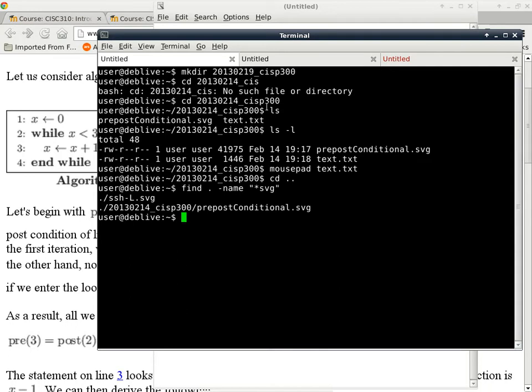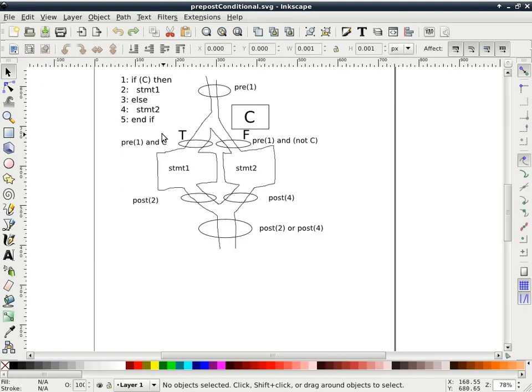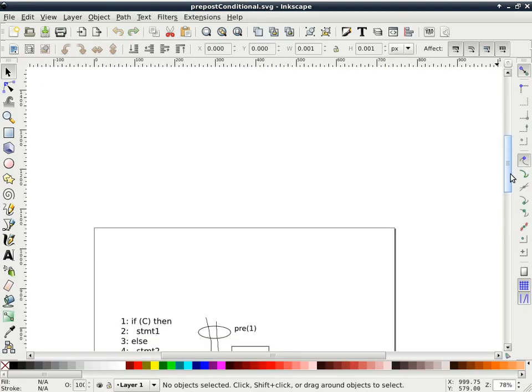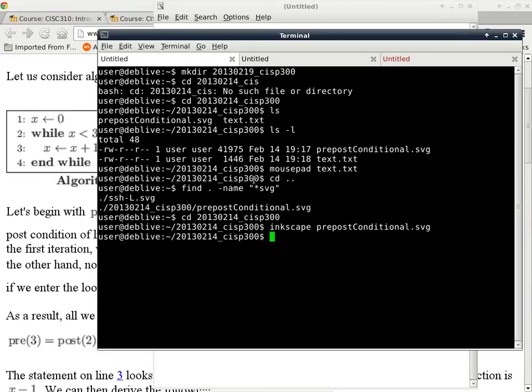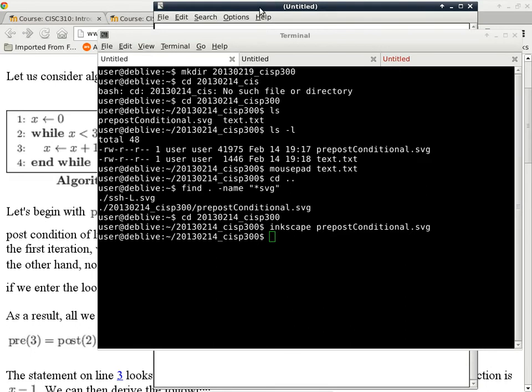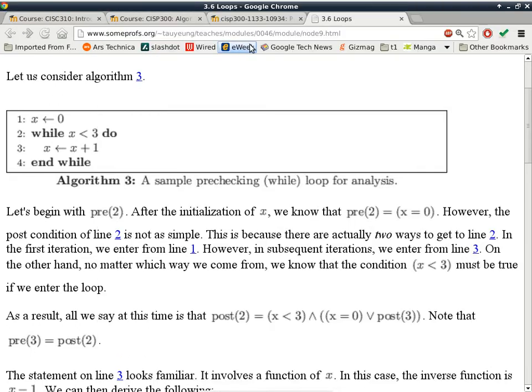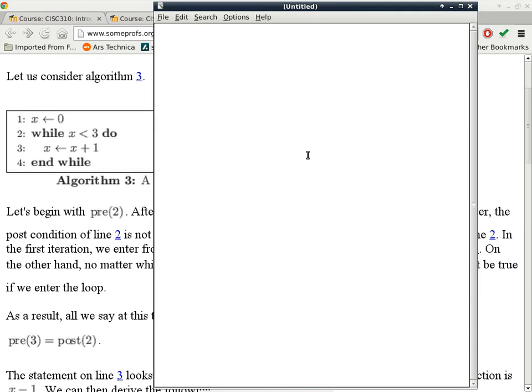That was the conditional. Sometimes I save it in a different name. Nope, that's just a conditional statement. It's not a loop. What happened to the one with the loop? I probably forgot to save it. It's all right. Okay, so let's go ahead and just work with this for now.